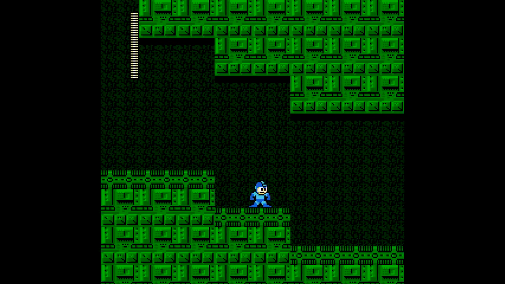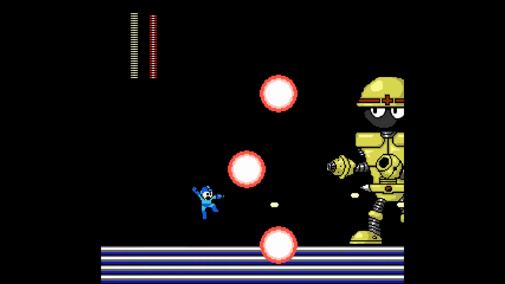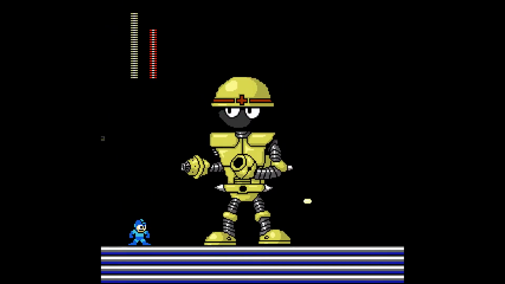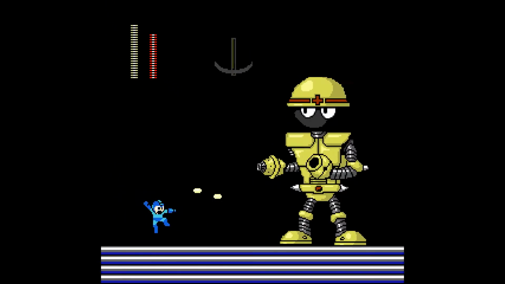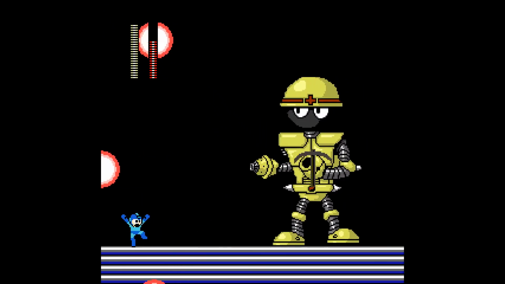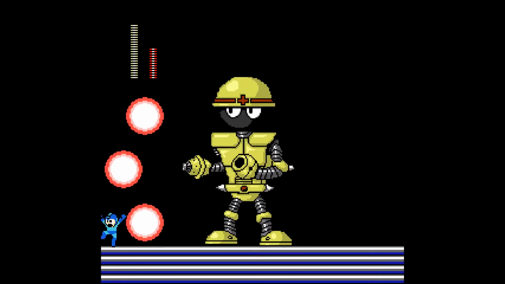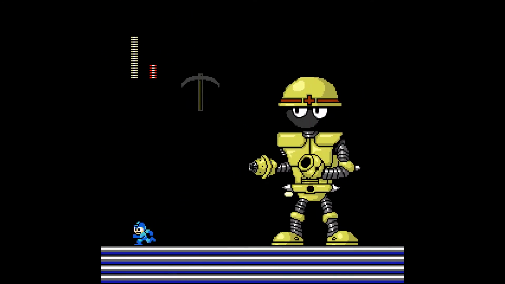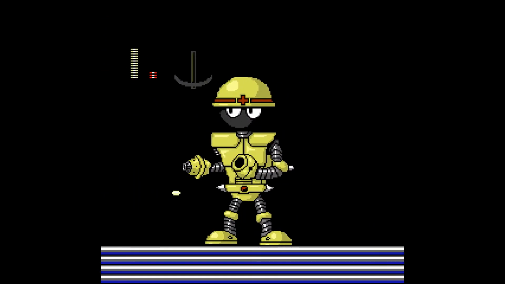If you want to do this faster and easier, just use the Paper Slash, which is its weakness. But I'll try doing this buster only one more time, and if I fail, then I'll use its weakness. The main problem in this boss fight is that if it gets too close to you, it's kind of hard to dodge its attacks, especially the orb attack. Like this attack, it's really precise to dodge if you don't know the pattern. But this is doable buster only. In fact, it's a lot more doable in comparison to Yellow Devil Mach 42 or whatever.